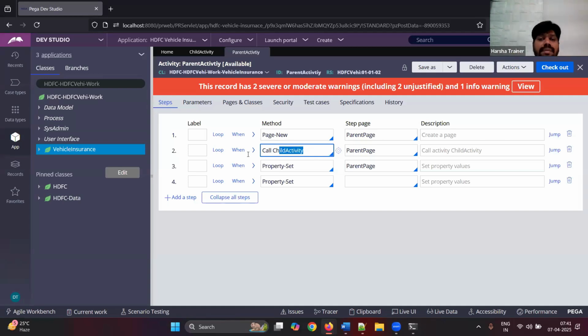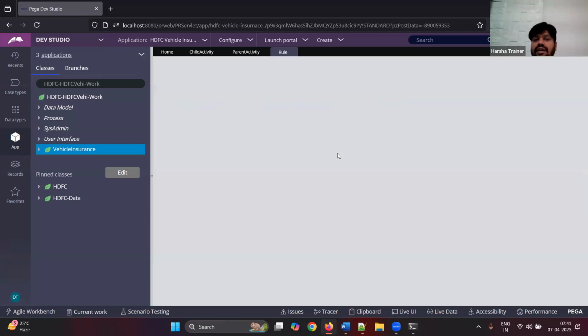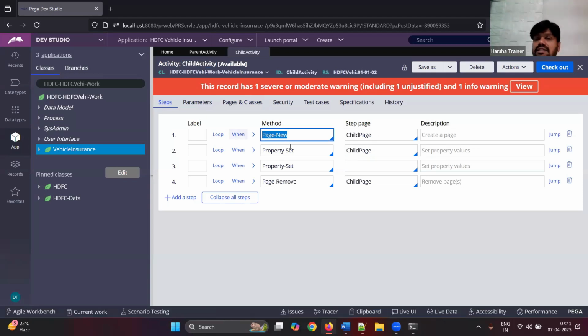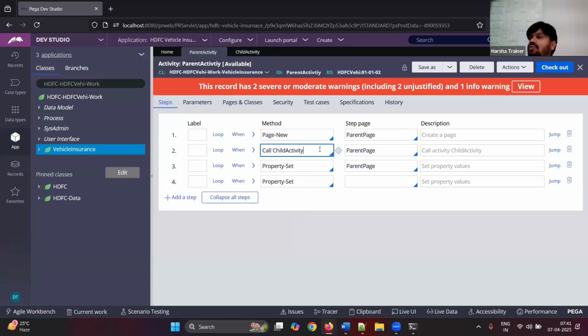When step 2 execution begins, it will go to the child activity. Now the child activity begins: step 1 begin end, step 2 begin end, step 3 begin end, step 4 begin end, child activity ends. When the child activity execution ends, control will be transferred back to parent activity step 2. Yes or no?